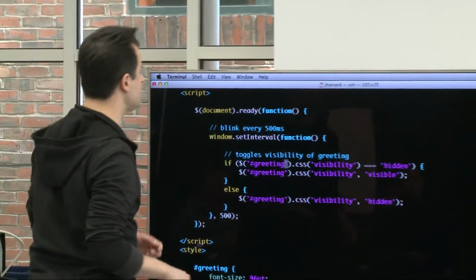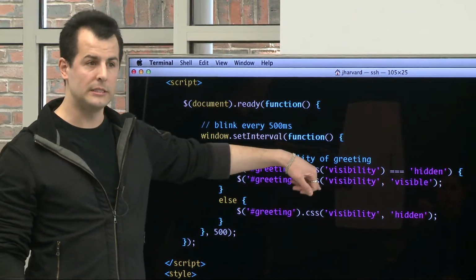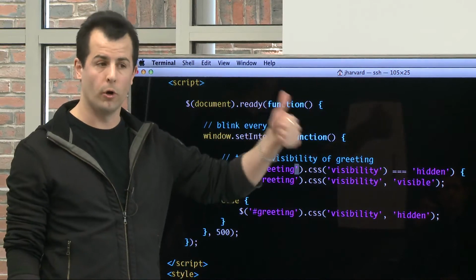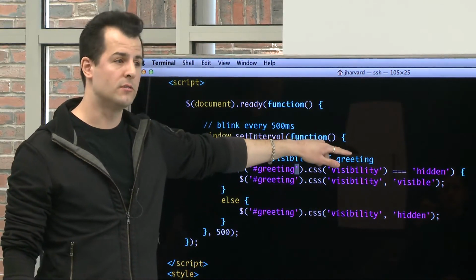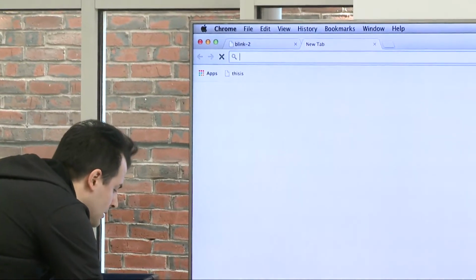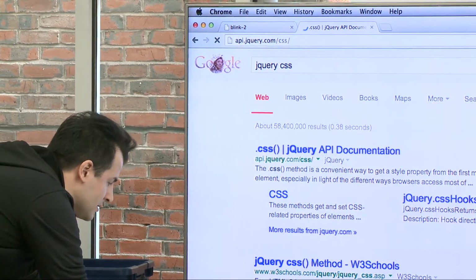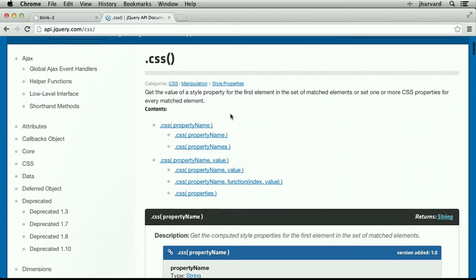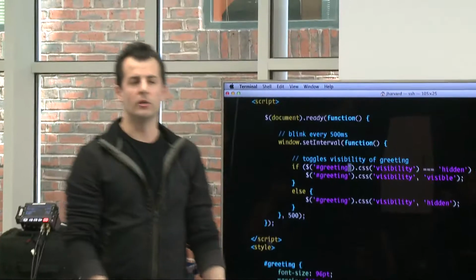And I'm going to toggle it this time by using this same method, which apparently is overloaded in the sense that it has two different signatures, one with one argument and one with two arguments, the second of which is the setter, the former of which is a getter, so to speak. And if curious, and if you've never actually looked at this, if we go to jQuery CSS, hopefully the top hit is indeed this, and you can see a more formal explanation that we just use .css with a property name, and then the setter is .css with a property name and a value. So marginally cleaner.